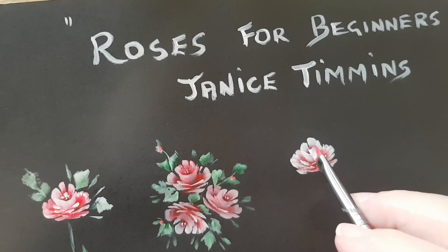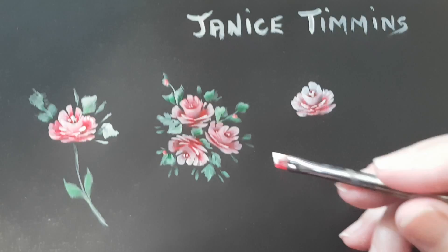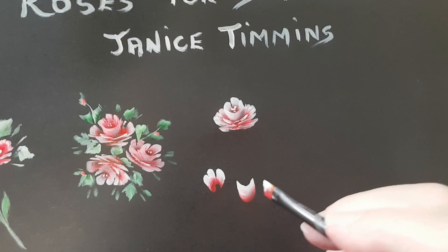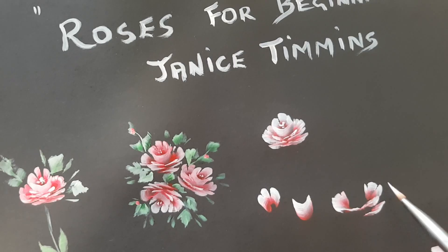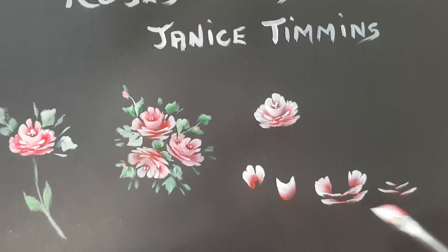Okay, that's our basic little rose. Now I'll do it step-by-step for you. I'm loading the brush up again. Here is the top area, here is the bottom part of the rose that we're going to close off onto the chisel. Then we're going to do the side area — up on the chisel, fold it over, bring it into the center, lay it down again, out, bring it into the center — and then these bottom areas here and here, and any little strokes we need to put in, little fillet petals. And the center of the flower is just dot, dot, dot.